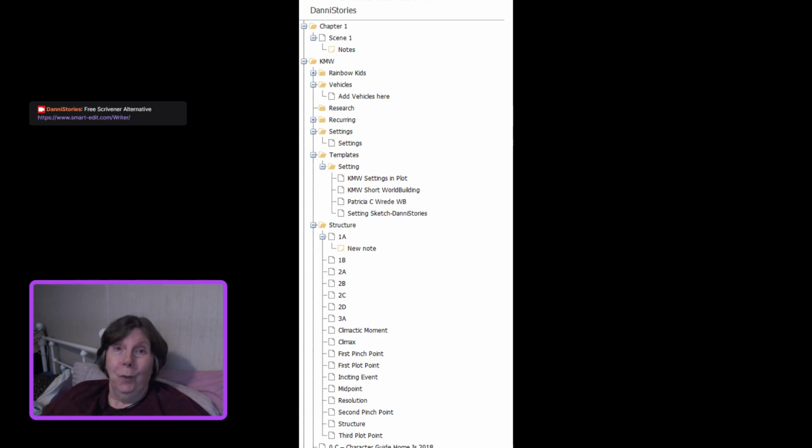Now, word counts, this is awesome. In Scrivener, you have across the bottom how many words are in your document, but there's not an easy way to tell how many words you've typed in this session. Look at this. You can get a word count for all the work you've done today. It'll give you the date and the word count.